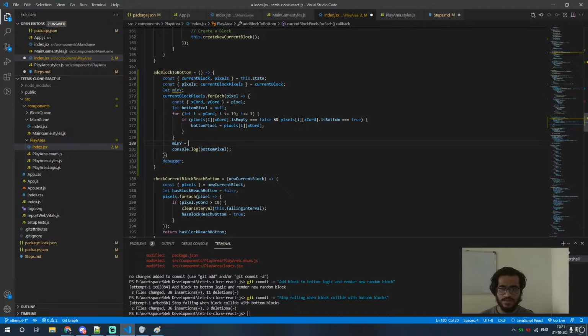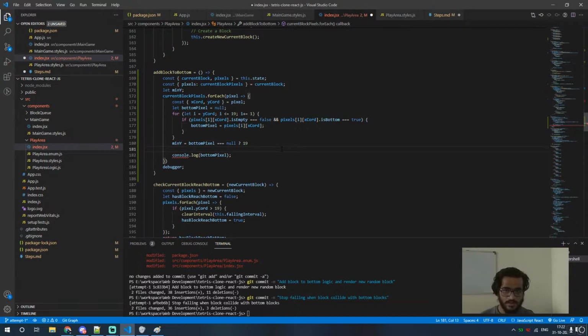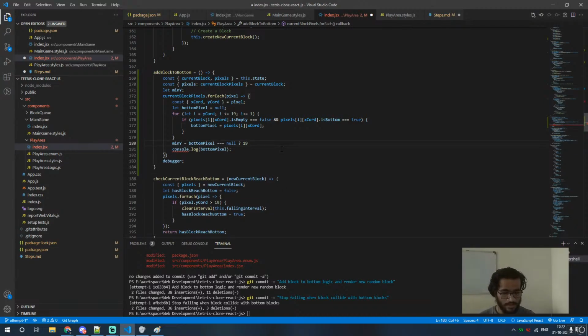If bottom pixel is null, then min y is equal to y coordinate minus 20, no, minus 19. For the other case, it would be bottom pixel y coordinate, right?